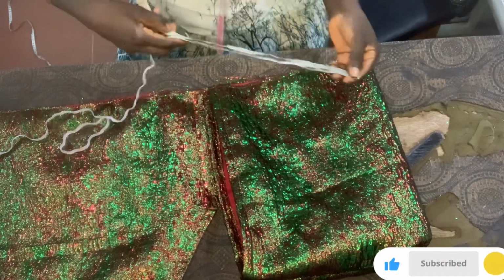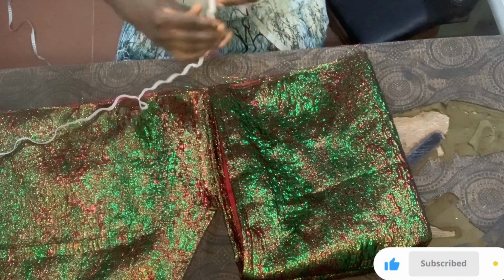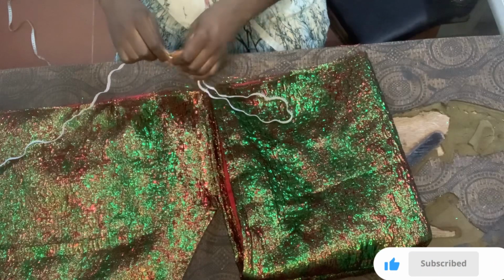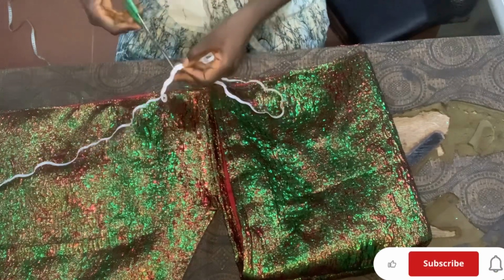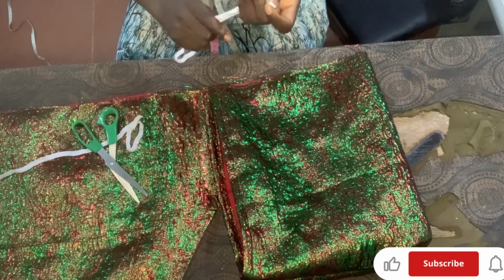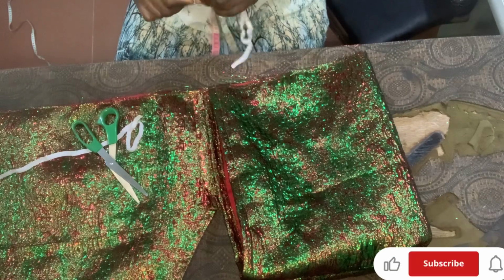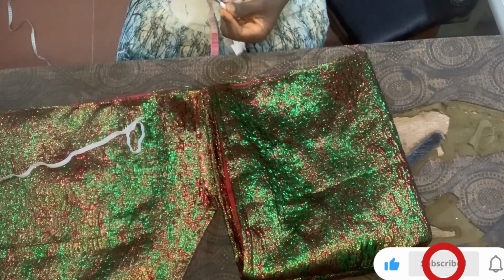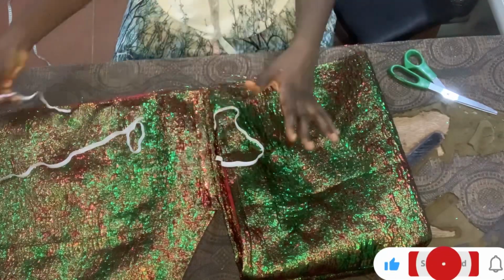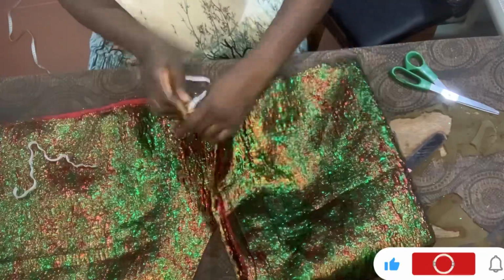Now my round sleeve circumference is 13 inches. I'll cut it into 2 for the two sleeves. Now I'll divide this one for the two sleeves. This is 26 inches. I'll divide it by 2. I use 1 for the other sleeve. I'll go ahead and insert it using my safety pin.